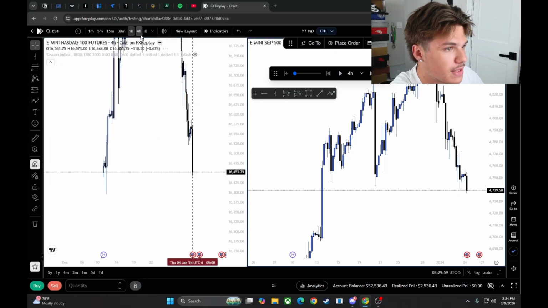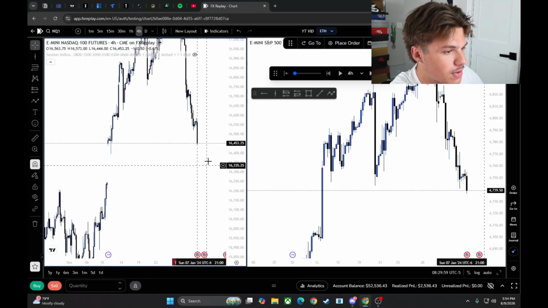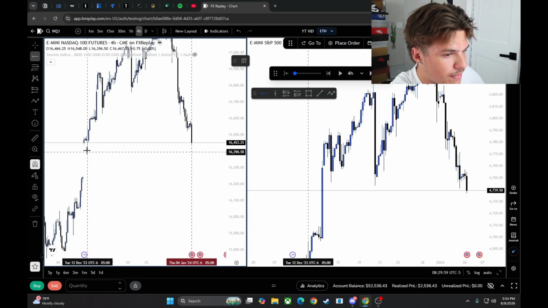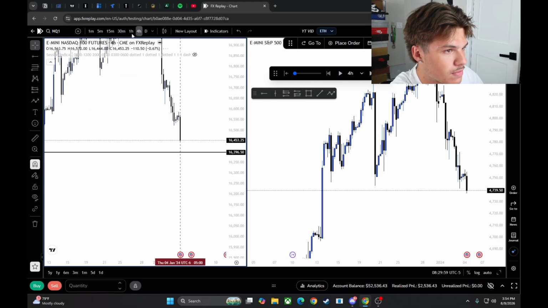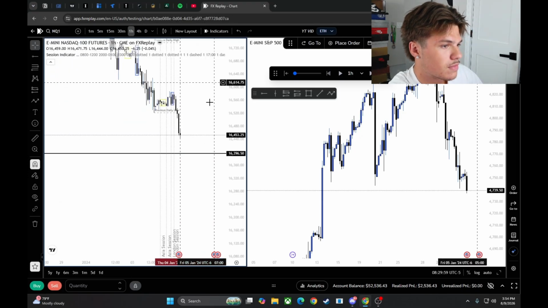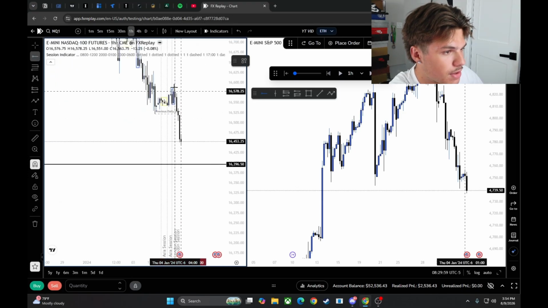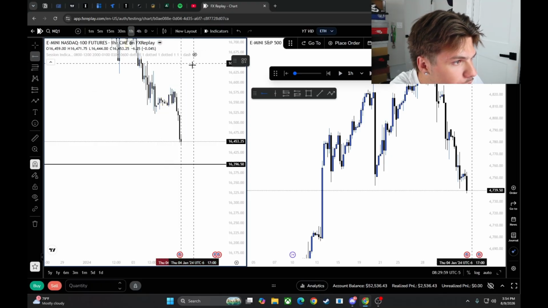All right, hop on the higher time frame. I'm guessing we're still leaning on NQ. Still have that new week opening gap on the daily. We got Asia high up here. Obviously leaning.